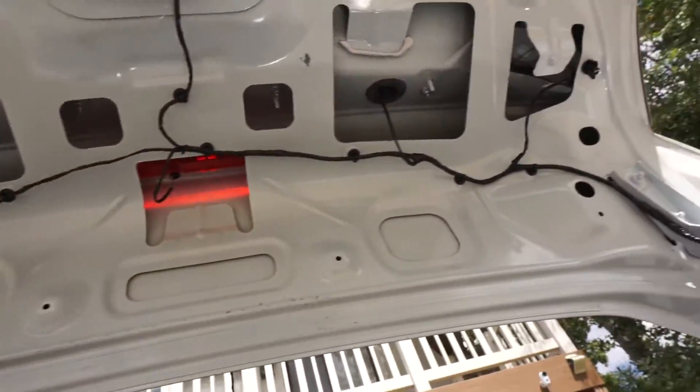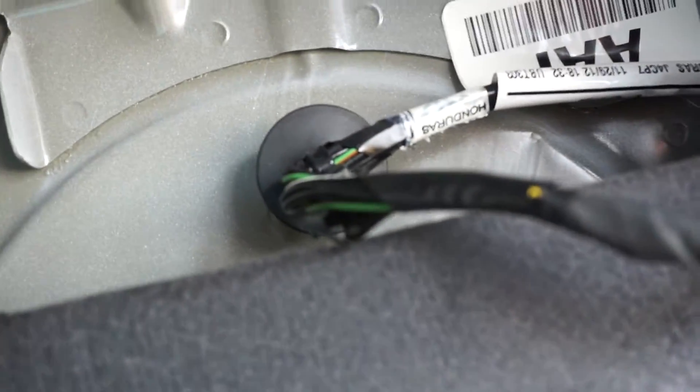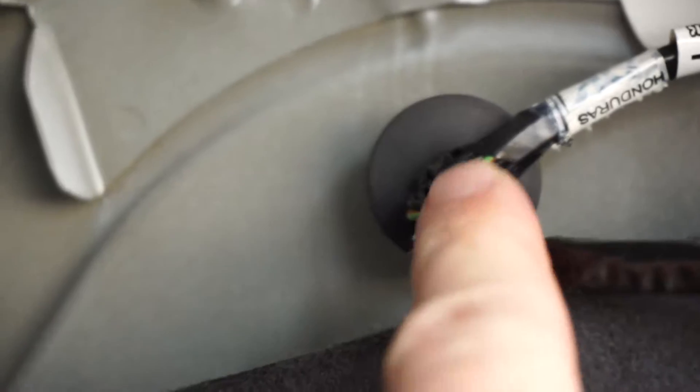For the wiring, the part you'll want to look at is — you basically follow the wiring all around the trunk and then come over to here. You'll notice at this area, all of the wires are totally bent. This is what we're going to check out to see if any of these wires are bad.